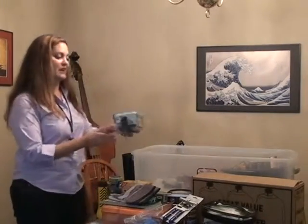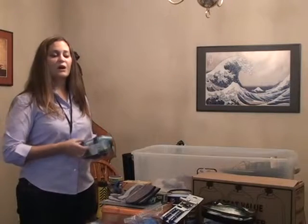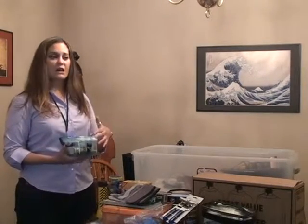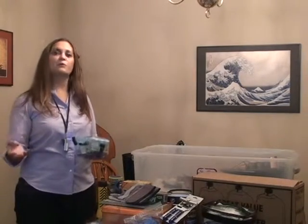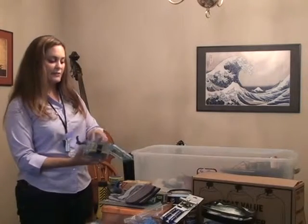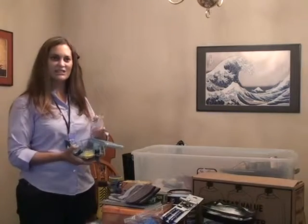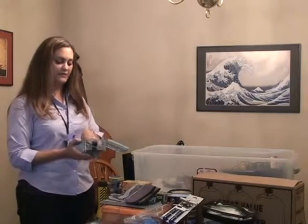I also have a waterproof, watertight box — this is where all my important documents go. I've actually videotaped all of the items in my house for insurance purposes, so if my house is damaged by flooding or a hurricane, I'll be able to show my insurance agent what items were ruined. Also in this box I keep extra cash, credit cards, my passport, immunization records, and extra prescriptions my doctor has filled out just in case I need to fill them at any time.